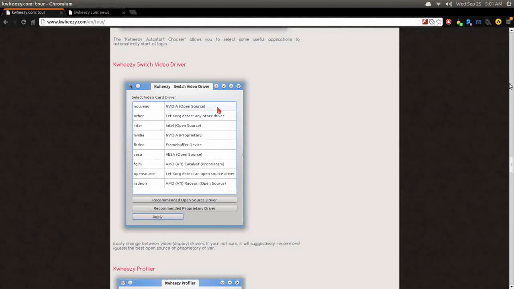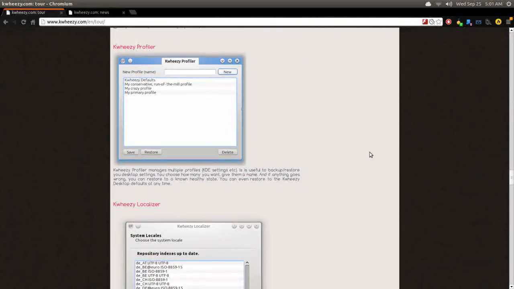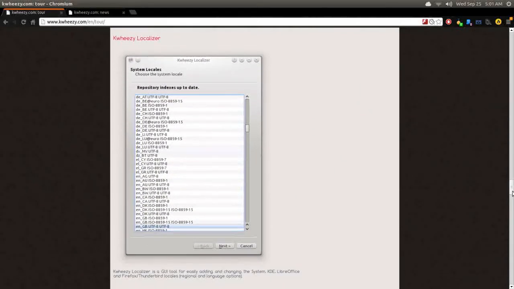So that, I like that a lot. The KWheezy Profiler we just talked about, where you can manage your user profiles. The KWheezy Localizer, which we were looking at, says it is a GUI tool for easily adding and changing the system, KDE, LibreOffice, and Firefox/Thunderbird locales for regional settings.